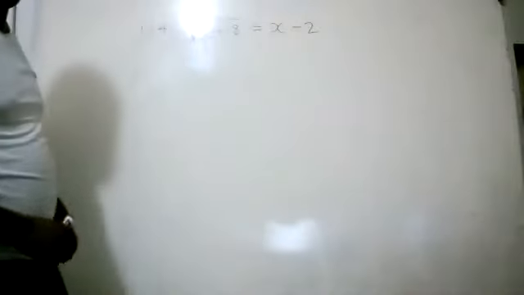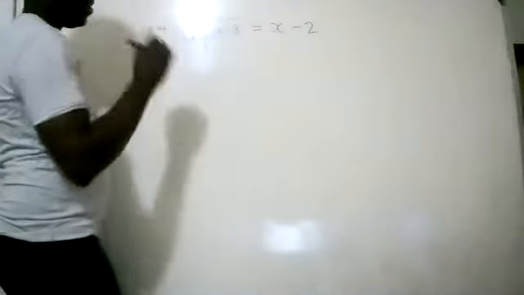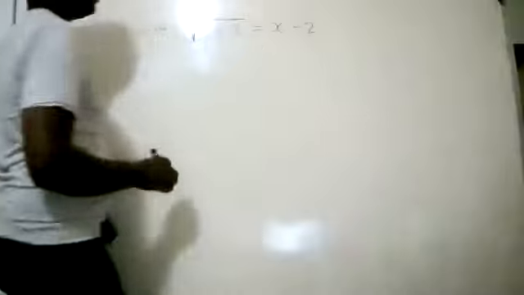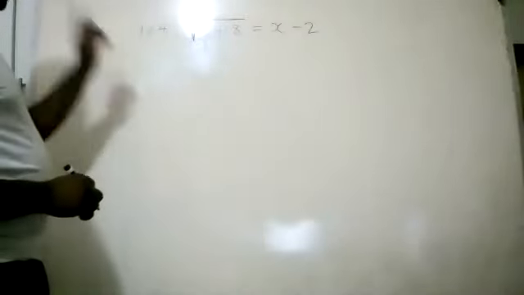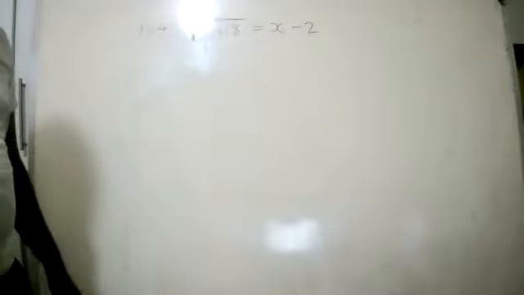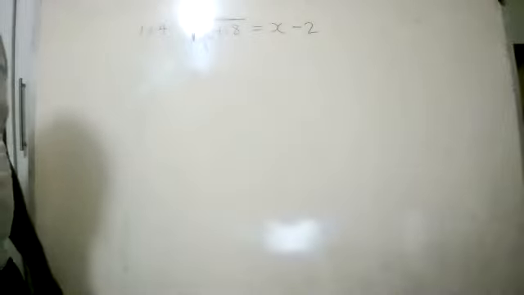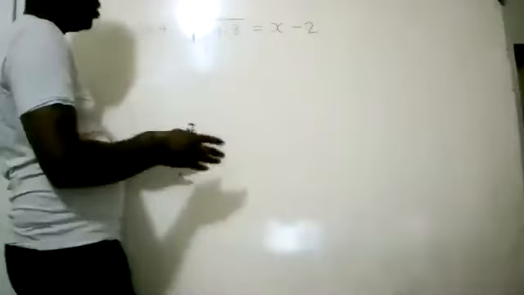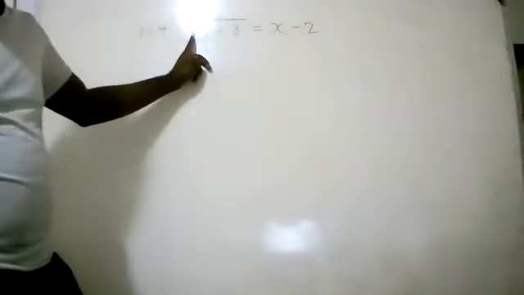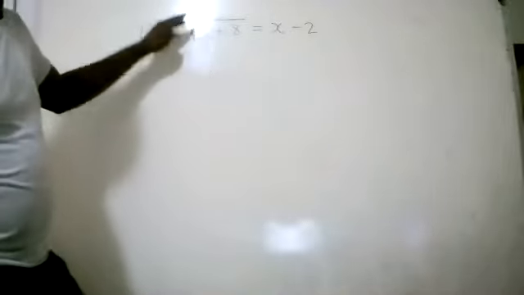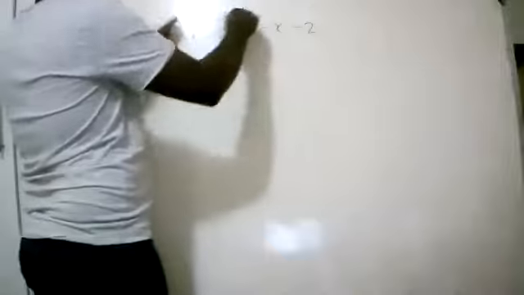Whenever you see a square root, I'm emphasizing this, whenever you see a square root, you must know that we are going to square both sides. No other approach is used with these questions. Somewhere down the line, we are going to square both sides, because this square root must die. We can't factorize or solve for x having a square root, so to make sure that the square root is no longer there, we must square both sides.